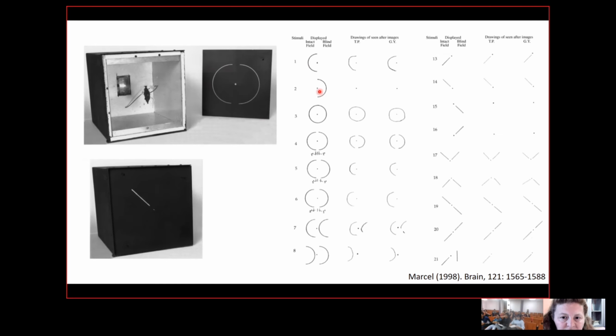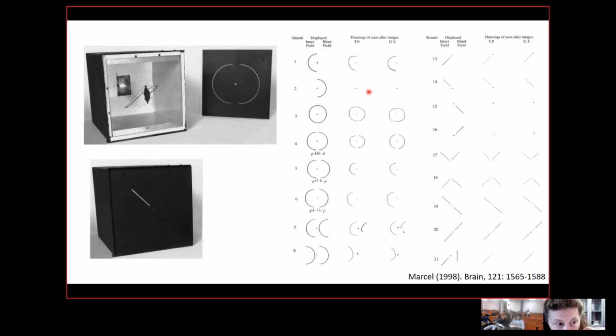But if I present to you something like this, so two segments, one you see and the other you don't see, what you report is these elements, even if you didn't see the element, which you don't do, of course, in this condition in which you are presented with only something in your intact visual field. So again, this example tells you that what's in your blind field has an effect on what you perceive.